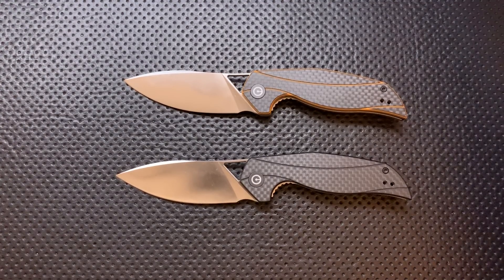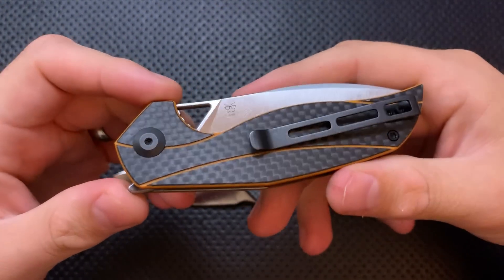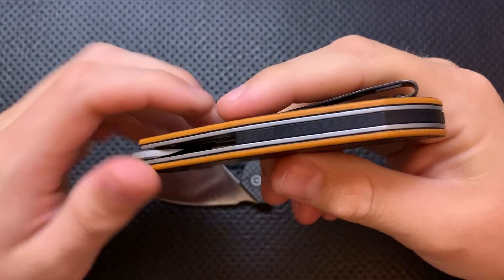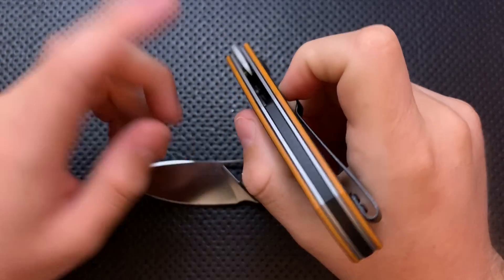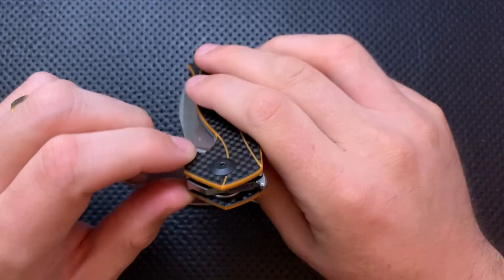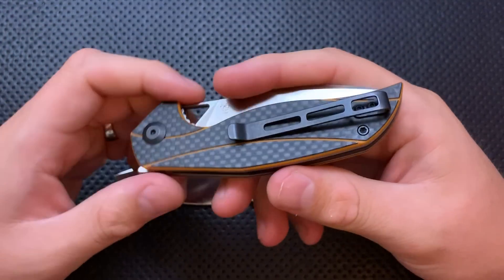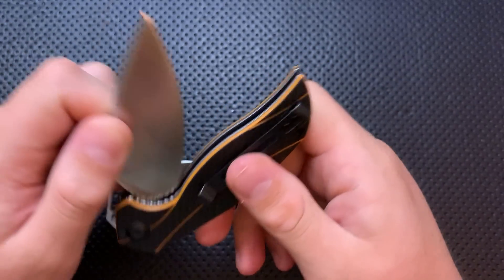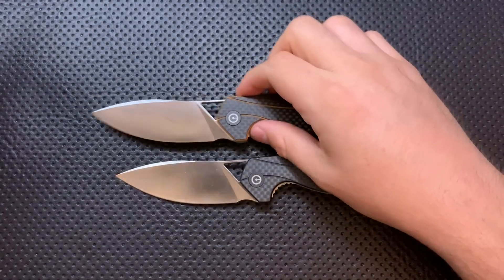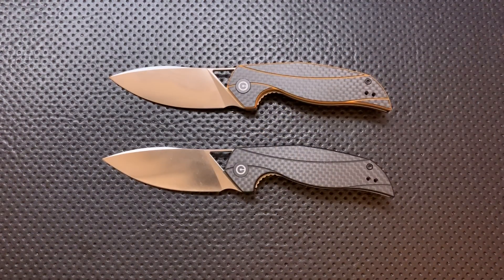On the ugly front, there are two ugly things here. Honestly, this doesn't feel as well-made as the other knives I've handled from Civivi. The other Civivis have that nice touch of the very nicely polished liners — this is lacking that. This guy has an external stop pin that just feels, on the whole, actually a lot cheaper. It feels a lot less well-made. The action on this guy is a lot less impressive than the others. I wouldn't be shocked if I found out that these were made at a different factory from the Statera, the Praxis, the Backlash — all of those guys.